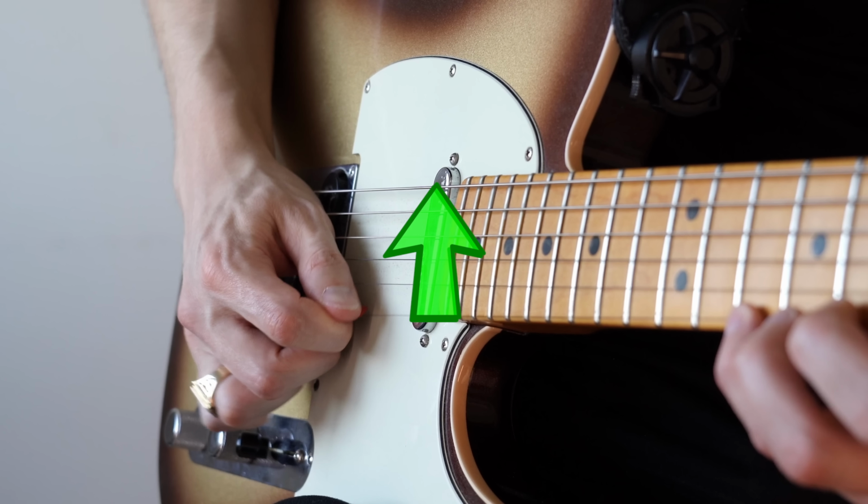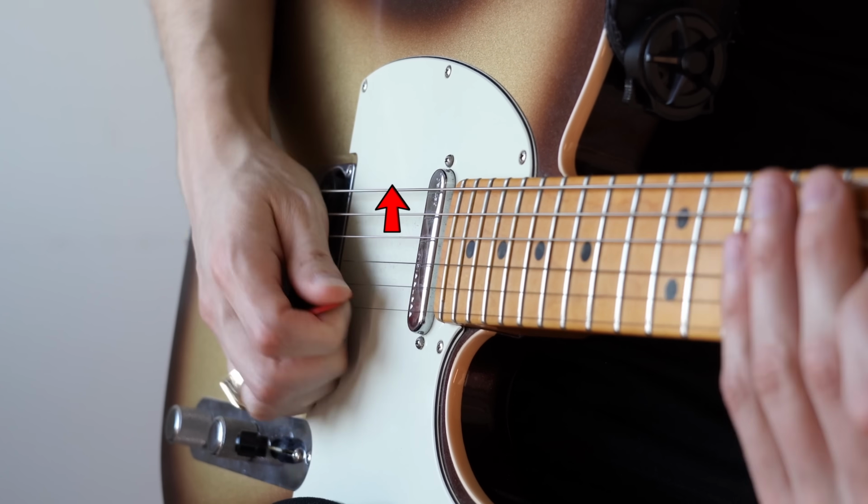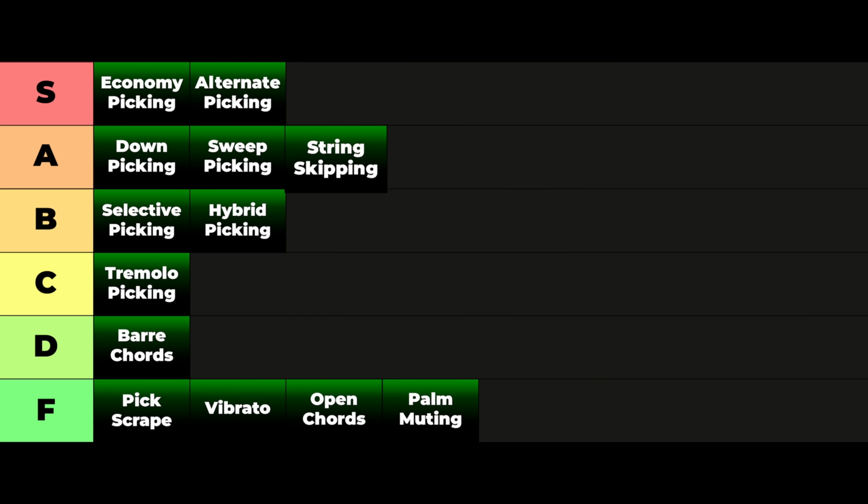But that's only when you ascend. If you're descending, then it's the opposite. It's better to start with a downstroke here. String skipping is going in A tier.